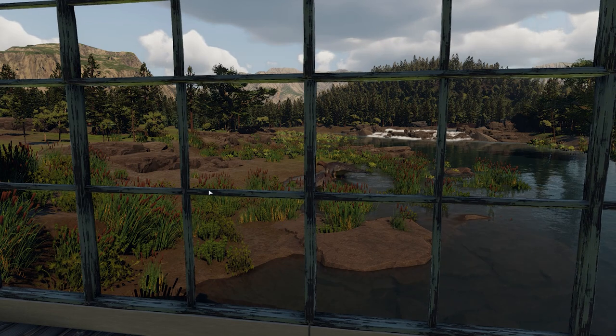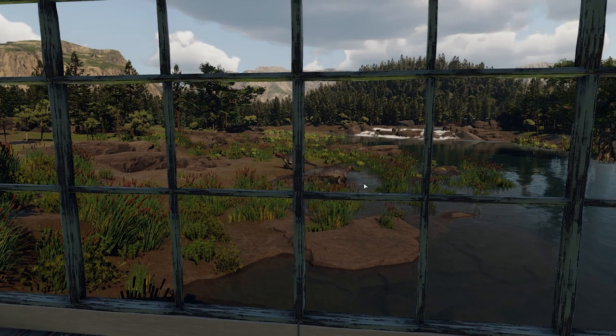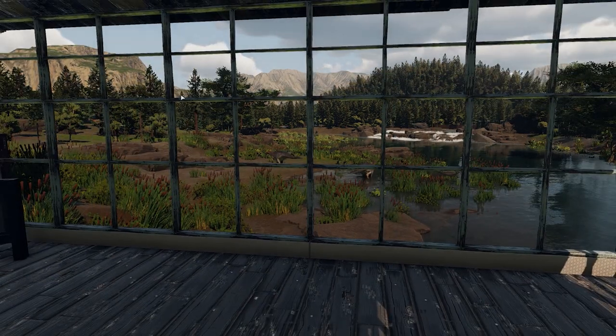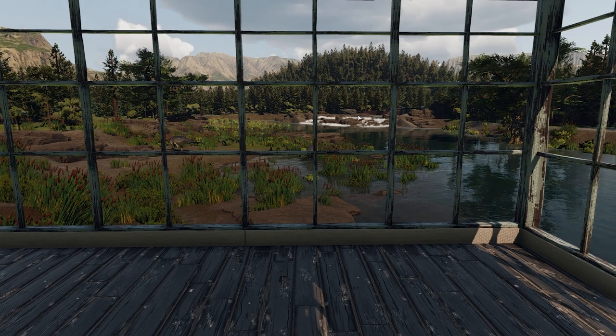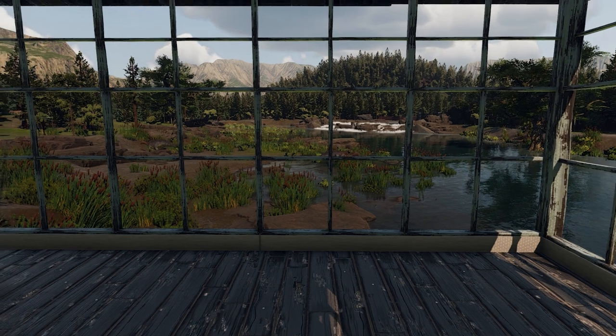I am going to put some more in, simply because this habitat is big enough to hold them, and the sign boasts the largest captive dinosaur herd, so I want to add in a couple more. But I really like how this view is framed by the mountains in the background, and this is obviously a mountain that I have created, which I did have to make smaller because it looked a bit ridiculous. And then we have this beautiful waterfall in the background that's just trickling down, and the Iguanodon just wandering around in the mud and the marshes collecting their food.